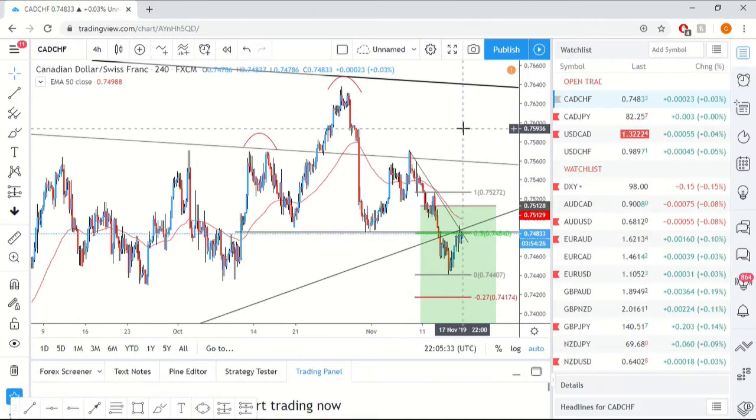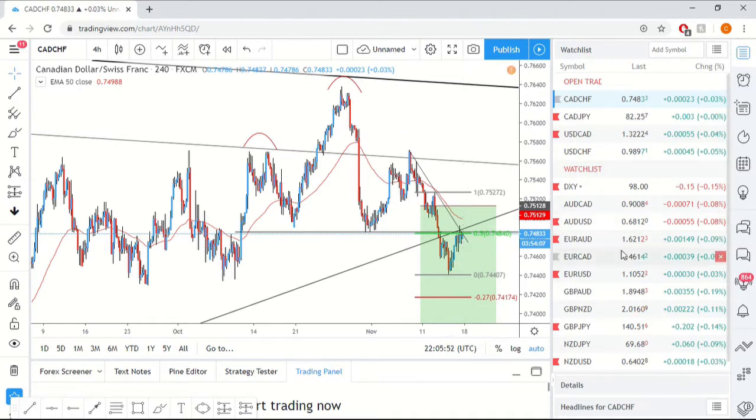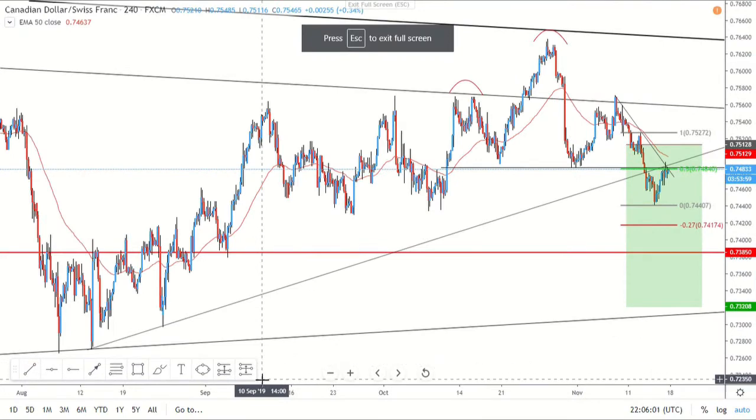So firstly, as always, I'm going to start by taking you through a few of the trades I took this week, and then I'll move on to the trades I'm looking at for next week. There's a number of trades that I'm already in, a number of trades that I took last week and closed for profit, and a few that I want to go through. I think there's around 12 pairs that I'm looking at, and there's 5 that I'm going to take you through now. Let's start with CAD Swiss, or CAD CHF.